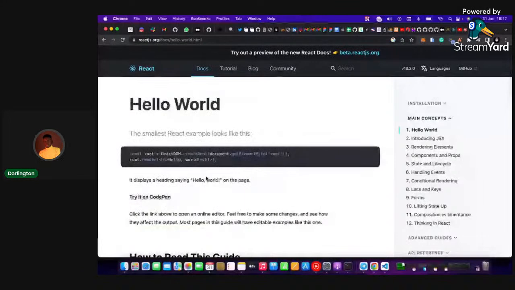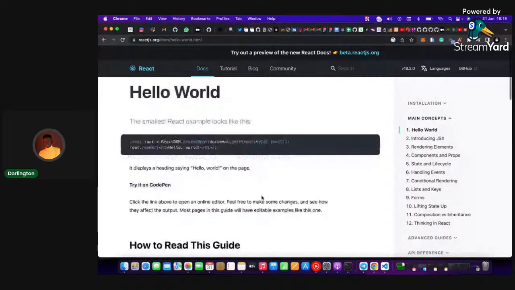So as you can see here, we have a simple React example. It says const root equals ReactDOM.createRoot, which gets the element by ID. I would also explain this when we finally install and create a new React application, and we take it through the default components or the default folders and files that come with installing and setting up a new React application.